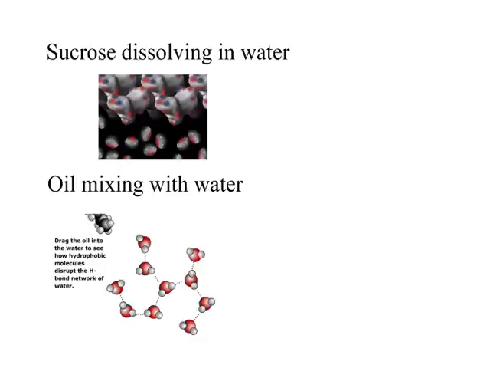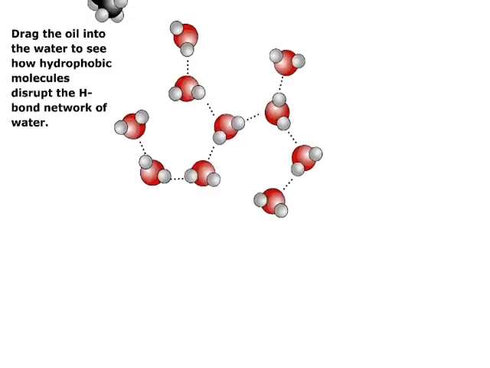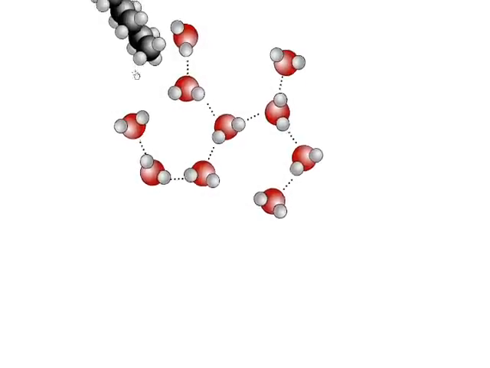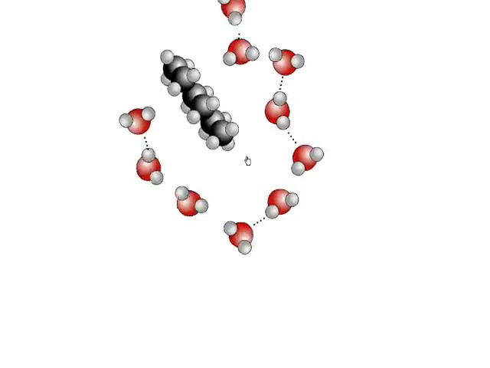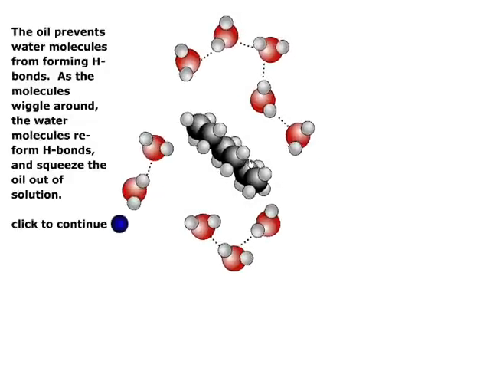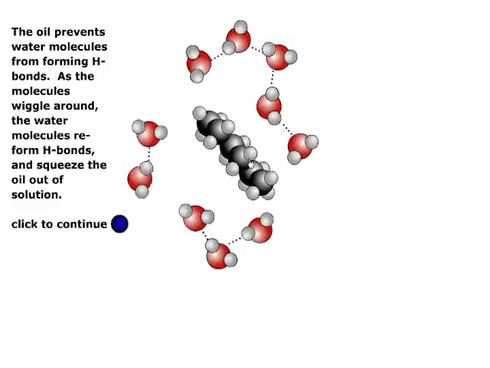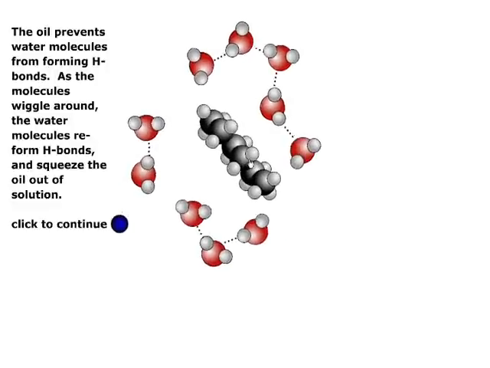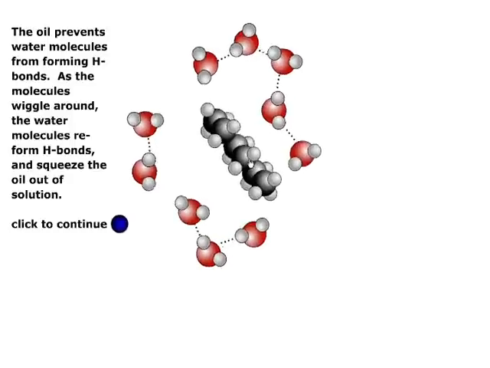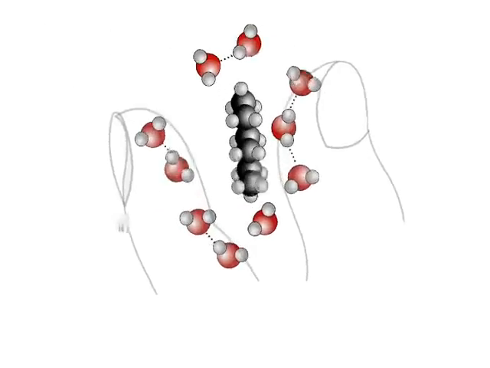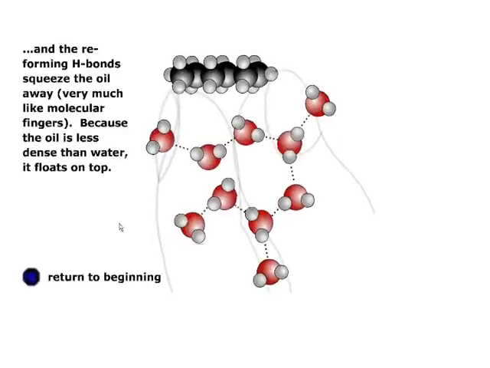Now, if I do the same thing with oil mixing with water, I get a slightly different picture of what happens here. So here are the water molecules, and I'm going to bring the oil molecule in here. The oil molecule is nonpolar. So there's no part of the water molecule that will interact or try to bond to the oil molecule. As a matter of fact, the water molecules really would rather attract to themselves because they're polar. So what this is going to do is it's going to tend to squeeze that oil molecule out so that the water molecules can be together.